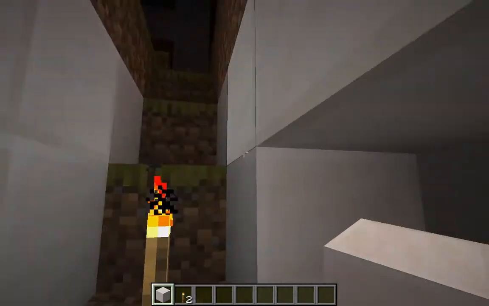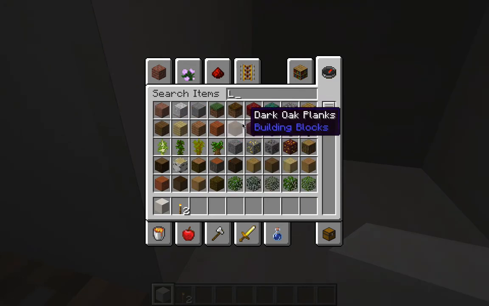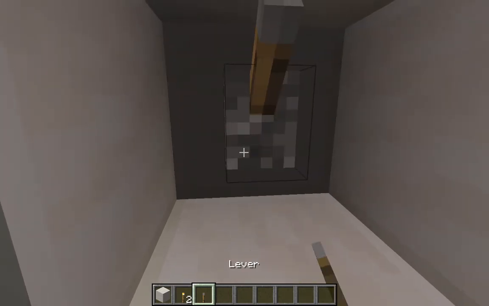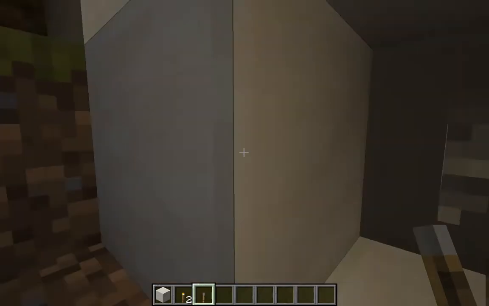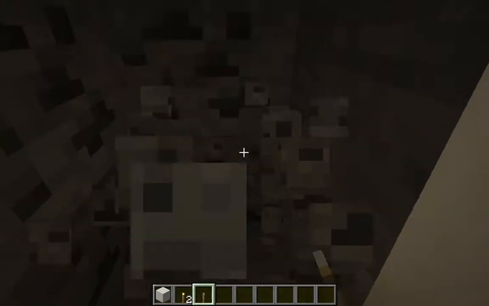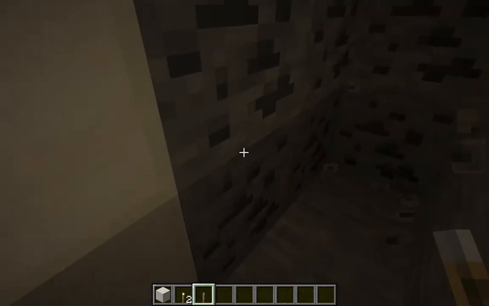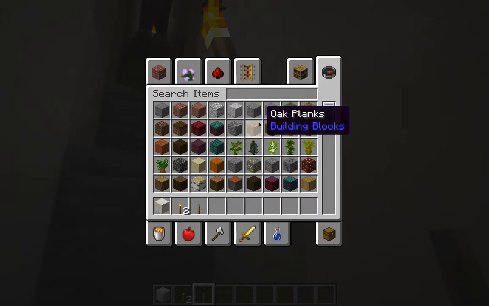Okay, let's replace this with another lever. No one will find us now. Yeah. Let's just go forward a bit. Okay, now it's time to put the stairs in. You can use whatever stairs you want, guys. Remember, it's not my choice, it's yours.